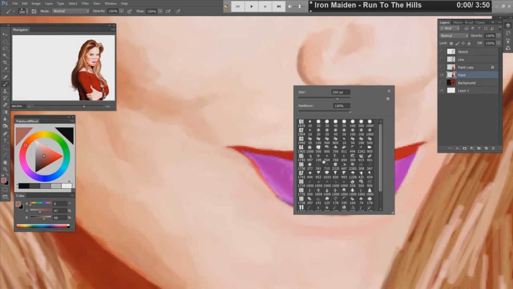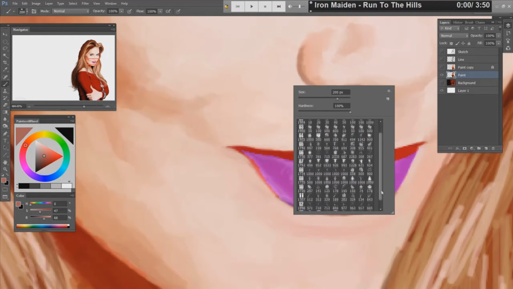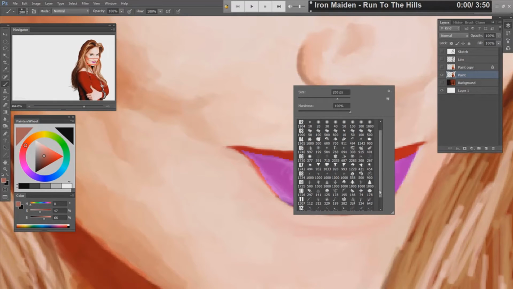I actually show you how to make that in one of my other videos, but I have them organized. All these are hard edge brushes going in different sizes, so I can just choose one. Soft edge brushes, and we got my chalk brushes here, and these are just random brushes I use for texture and stuff like that. All this stuff can be found online. Just look up free brushes. It doesn't really matter. I rarely use any of these at all.